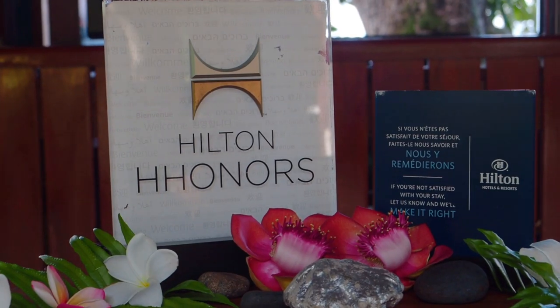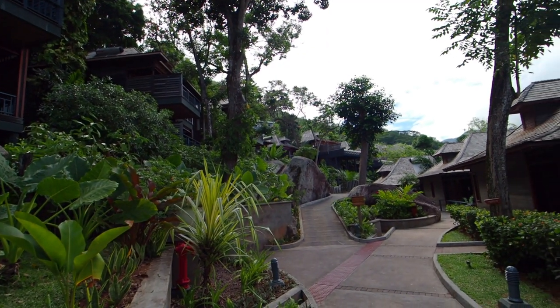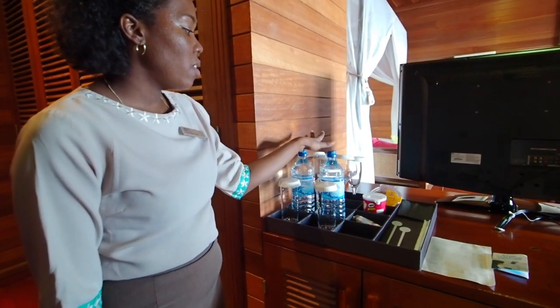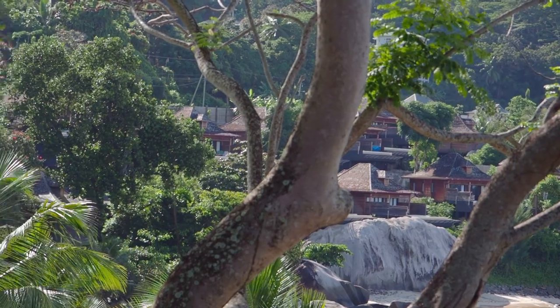For Hilton Honors members, the perks really kick in when you're a Gold or Diamond member. First off there's free breakfast at the Hilltop restaurant, which we definitely took advantage of every day. Upgrades are key as well — if you book a hillside room there's a chance to get upgraded to the ocean view or ocean view with pool. There's free Wi-Fi, and when you first check in you get a free bottle of red wine and a fruit platter. Free water every day is included, and lastly late checkout — which was very valuable for us since our flight out of Seychelles was at 9 PM. They swapped our luggage to an available room so we could use it through the afternoon until our shuttle at 6 PM.